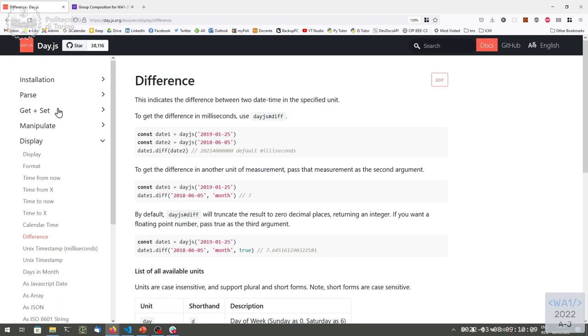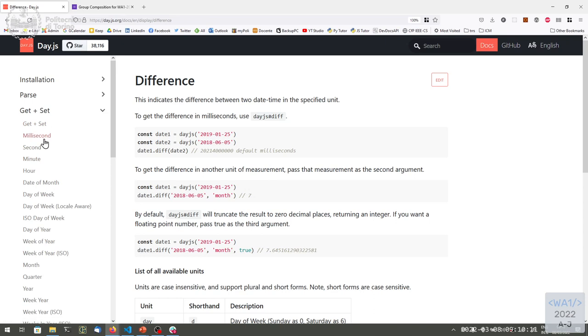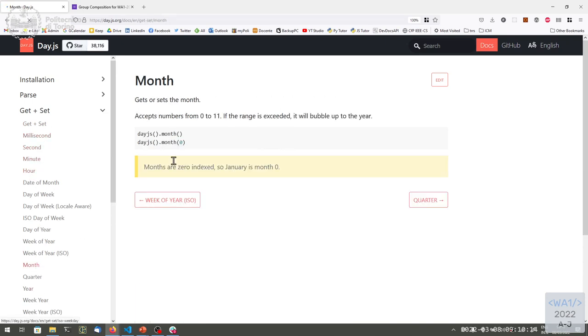It means that all the methods for setting, they are called setters, but actually, for example, we have a month method that works as a getter and a setter. Without the parameter, it will return the current month. With the parameter, we will change the month of the object. Actually, it will not change the month of the object because the object is immutable, but it will create a new object with all the attributes equal to the current one, except the month that has been modified. So every modification will always return a new object with the modified values.